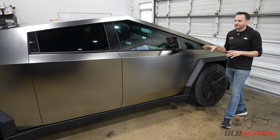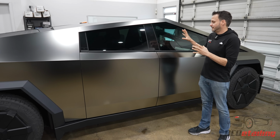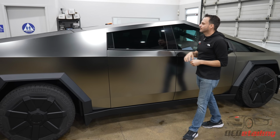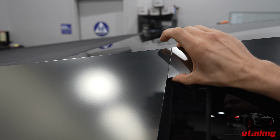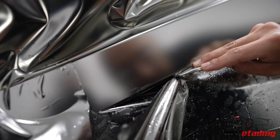So everything is up to OCD standards on this, along with spending a bunch of time figuring out the edges and wrapping everything else. We had to work with stuff like this, where you have this super tiny gap. You have to wrap the film in here, and also, this is a little wobbly here, and a very sharp corner, but we still spent all the time to make sure we got this down.